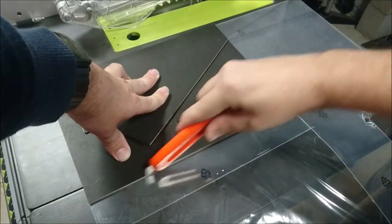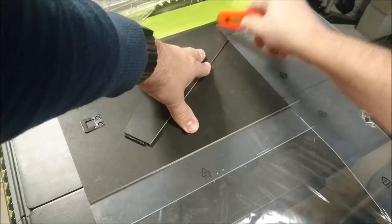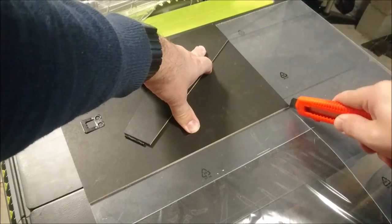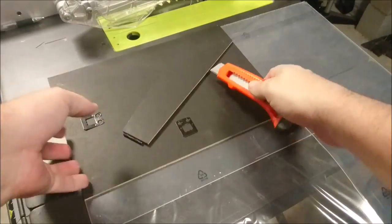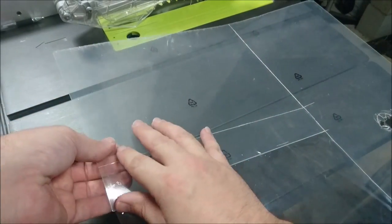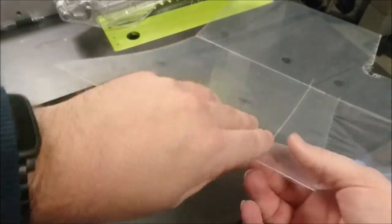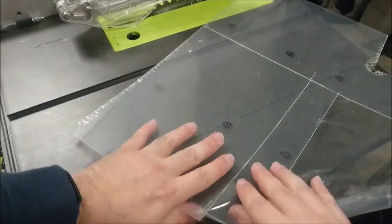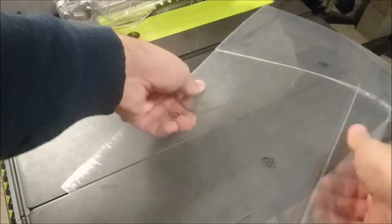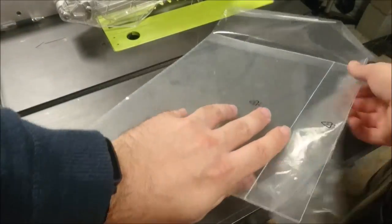To cut the sheet to size, I'm using the backing panel from the frame to trace around. It's a nice thick material, so I can use my box cutter blade against it without going all wobbly. You don't have to cut all of the way through — a deep score is enough to get clean edges due to the brittle nature of the material. You'll notice that I've left the clear wrap on both sides; this will protect the shiny surface against scratches and won't be peeled off until right at the end of this build. By bending the sheet along the score marks, it easily splits with a clean edge.